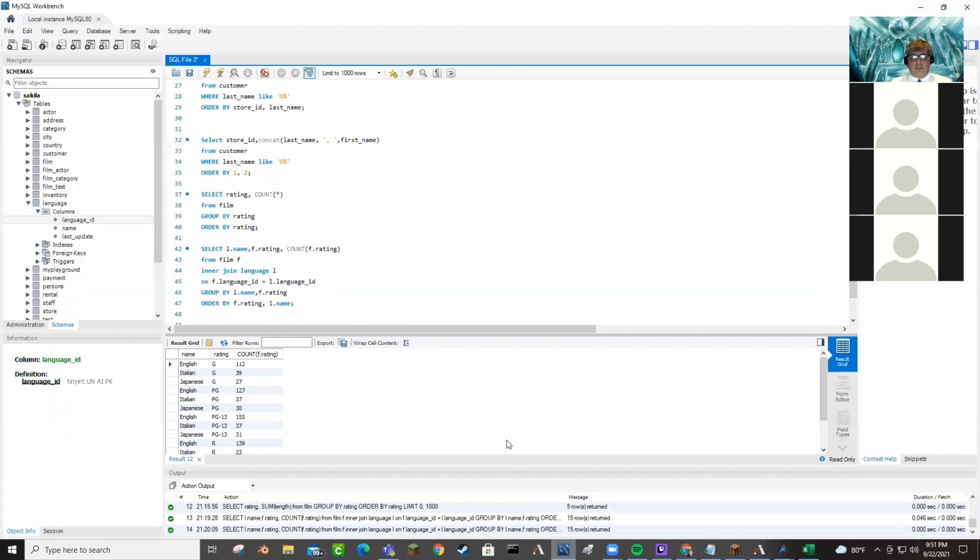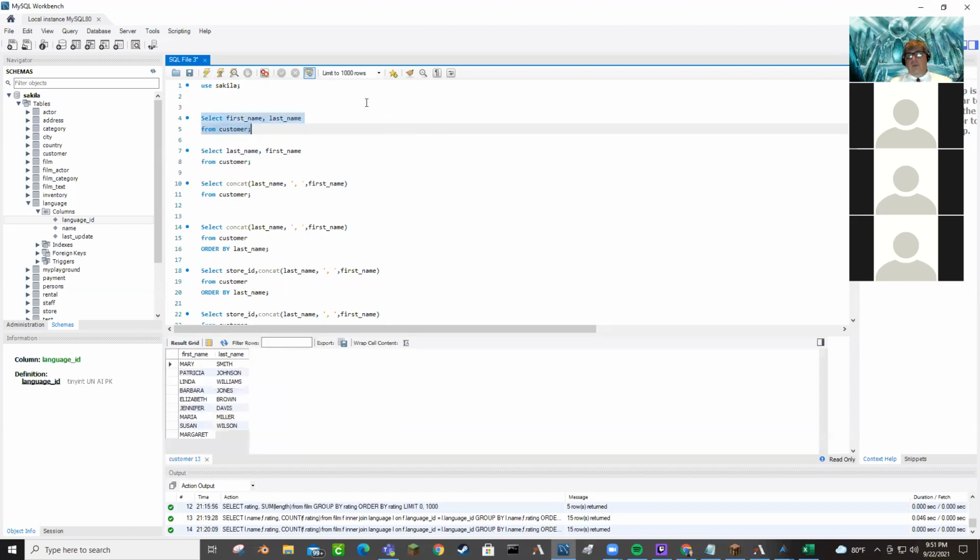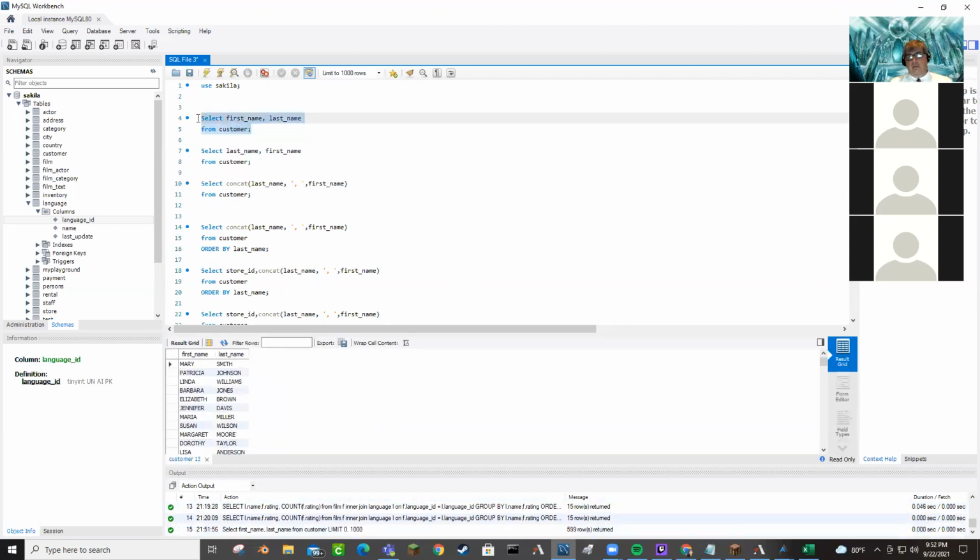So let me go ahead and get these queries up here. Okay, so this is my workbench. This is where I do my work. The command prompt is super cool. You'll look cool when you do it. People think your job is hard. I don't need people to think my job is hard. I'm just going to do it through here because it's easier to troubleshoot. So the first one here is I'm going to select first name and last name from customer. In the workbench, if I just highlight a piece of code and run it, it only runs that piece of code, so you can really granularize how you run this and test your code.